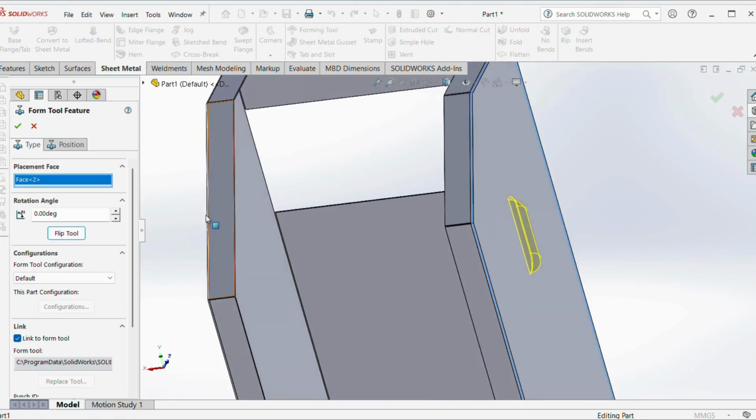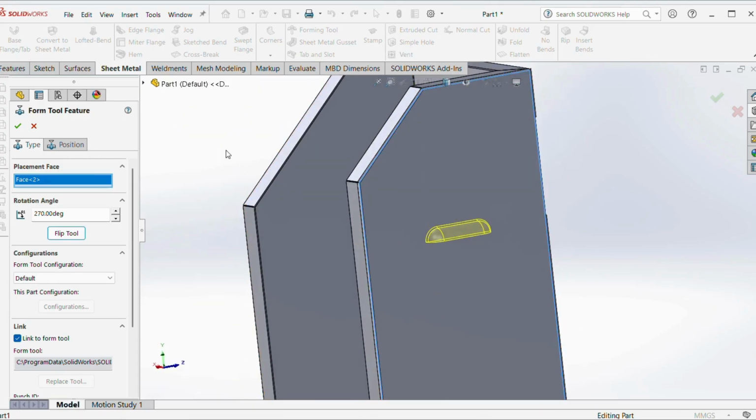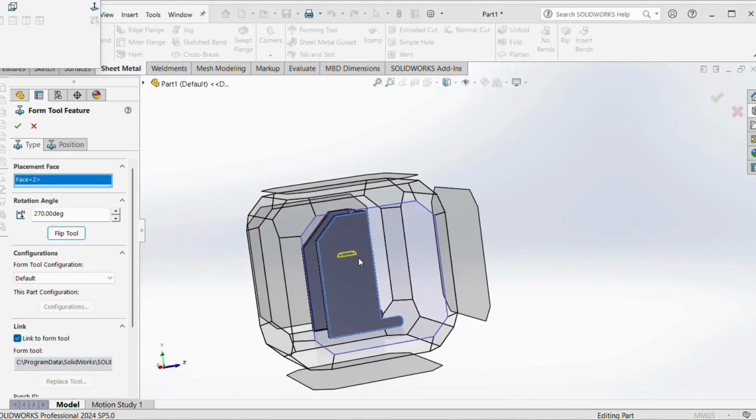I will rotate this louver. I want this plus 180 degree. Now the orientation is good. I'll give the exact position.